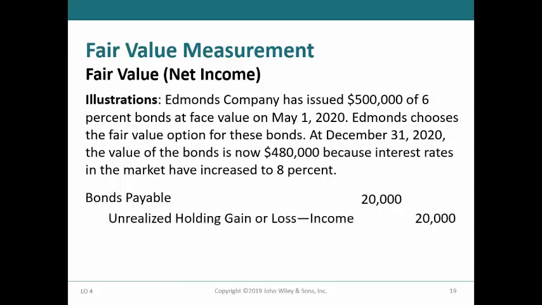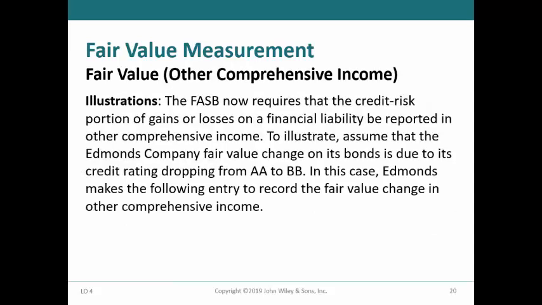income for $20,000. It's important to remember that it is the amortized cost that is compared to the fair value each period to determine the fair value adjusting entry. Companies continue to amortize discounts and premiums each period to determine the carrying value to compare to the fair value before making the appropriate adjusting entry.